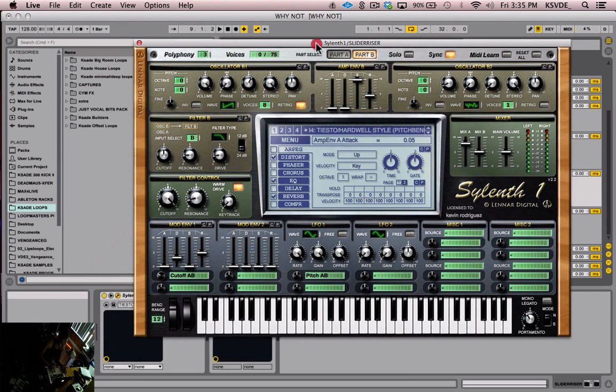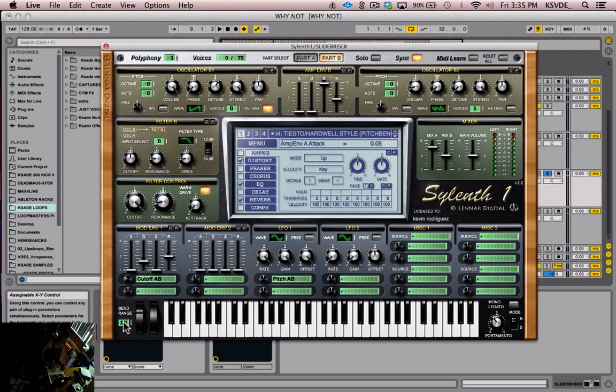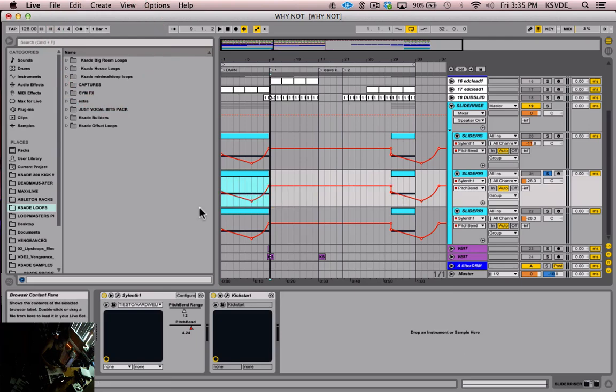Now, in Serum, the way to do this is you just set your bend range up to 12 or 24, whatever you prefer, and then we're just going to automate the pitch bend parameter. So we click on it, and in Ableton, when you click on a parameter, you will see a lane for it on that track, and then you can press Command B, draw it in if you want, or double click points and shape it the way you want. I copied the same automation for all three. So this is basically a saw wave sort of thing.